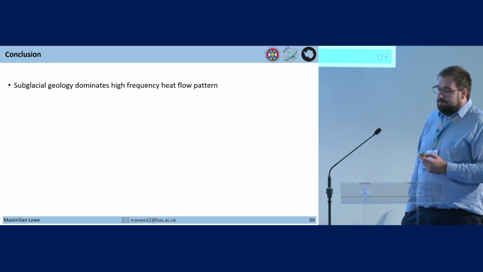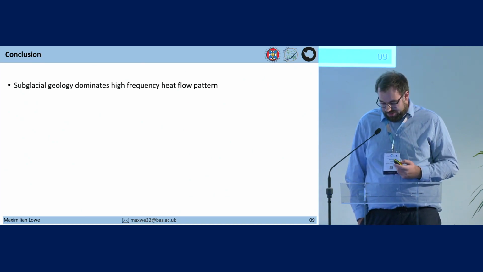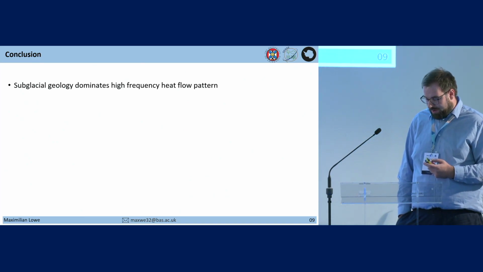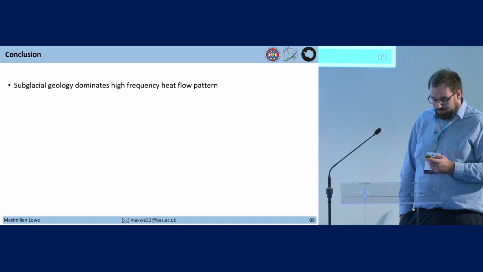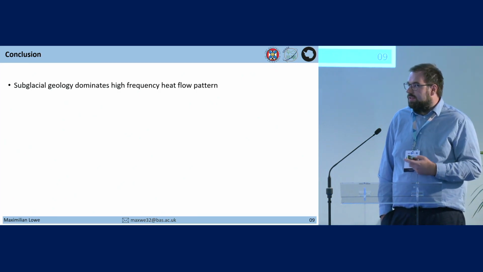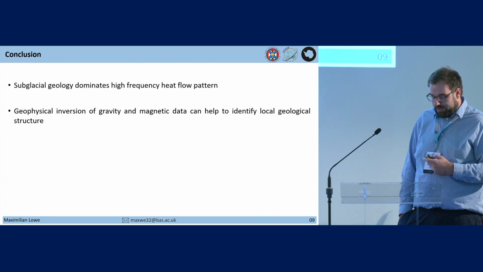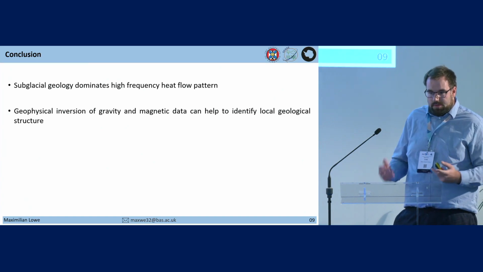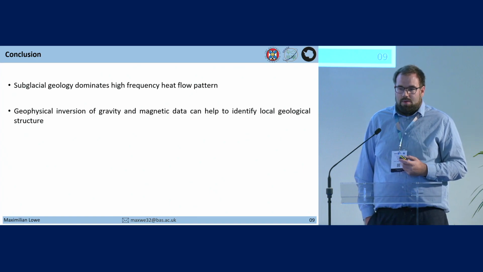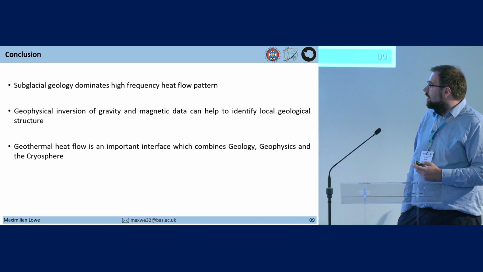And with that, I want to highlight that subglacial geology might be a really important contributor to geothermal heat flow. But in current models, we don't really account for variation in crustal heat production and geology, and a way forward is maybe geophysical inversion, to at least find those regions where we have a lot of crustal variation, and we should start to incorporate those into the model.